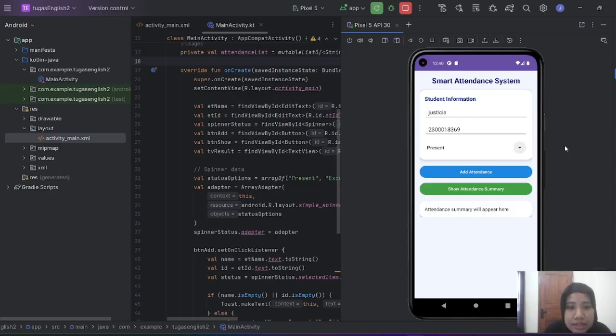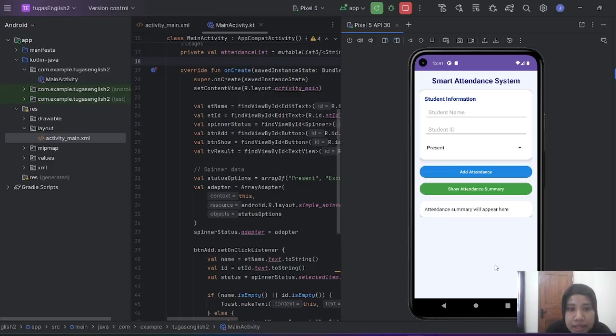Now I will press the Add Attendance button. At this moment, the system starts processing the data. The application checks whether the name and ID are filled. If everything is correct, the system saves the data.